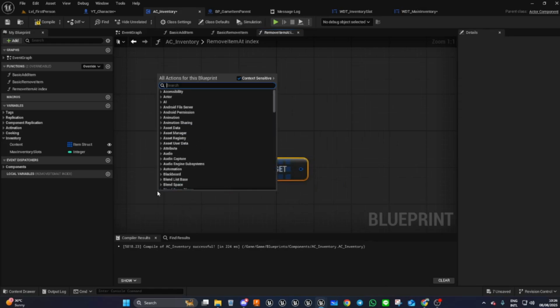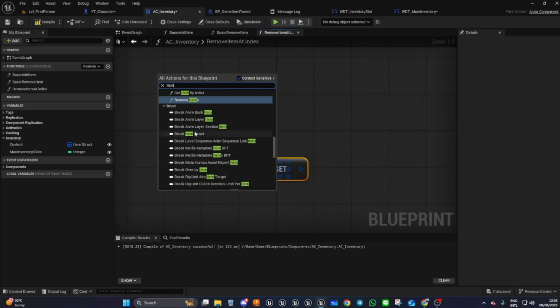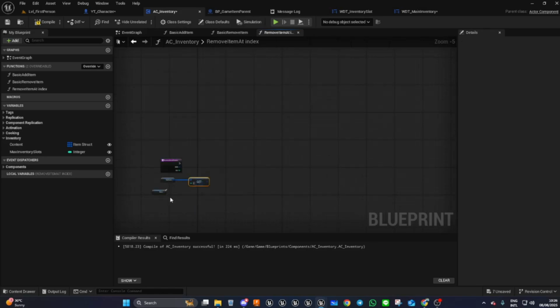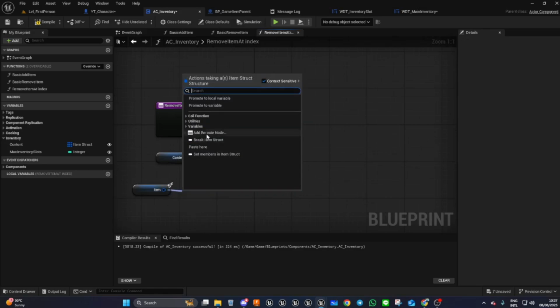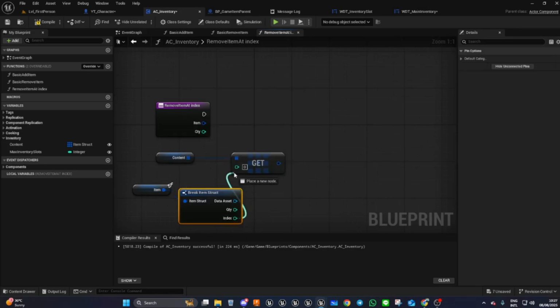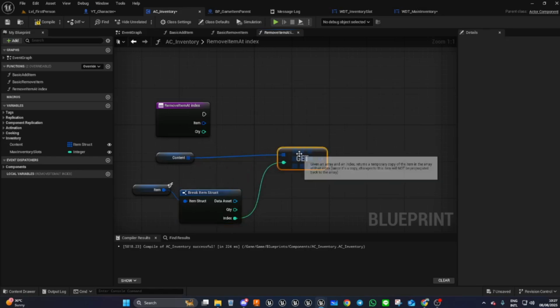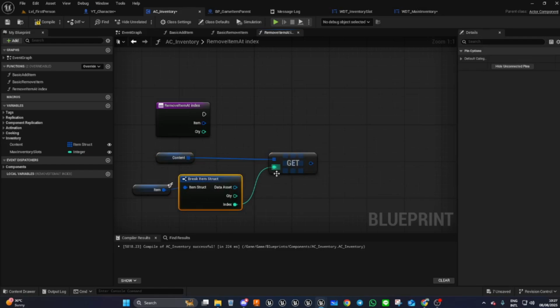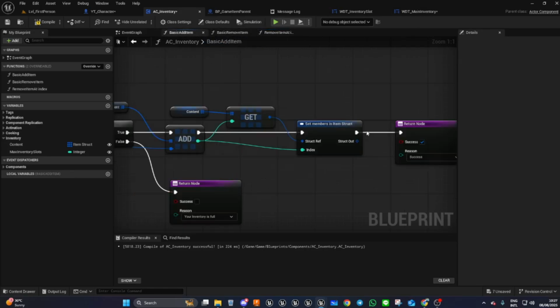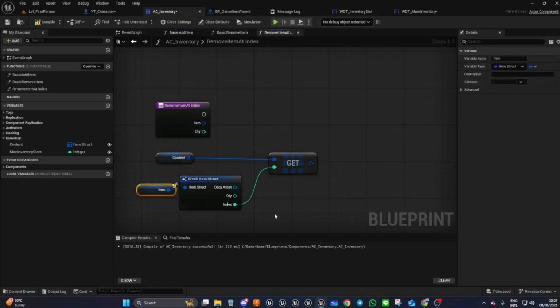We're going to get our item, which we're feeding in from the beginning of the function here. We're going to break it. We're going to get the index here. So we're going to say, look in our content at index, whatever we set here. Remember, these indexes are set in our add item here, as we add them. We're going to get that. We can hide all the other pins.